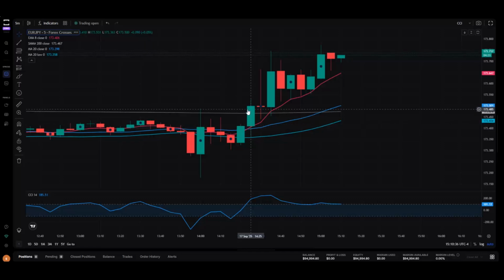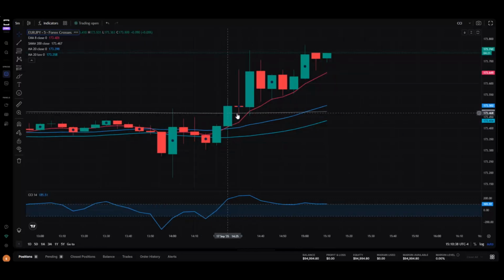And also, as we can see, the following candle closed above the 200 moving average. That is what you want to call a super strong signal to go long. So what you would do is probably put in an order in this area, or you put your stop loss below here, and you would have entered in this zone.